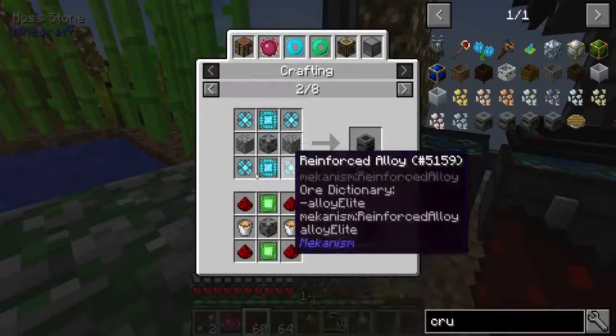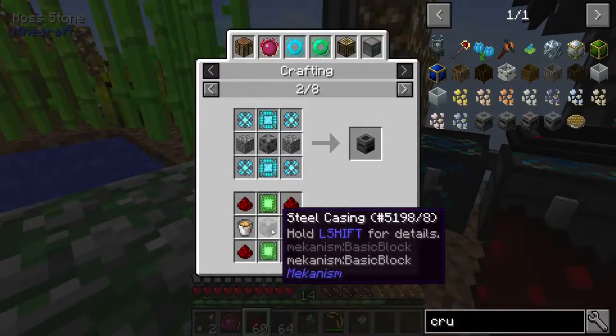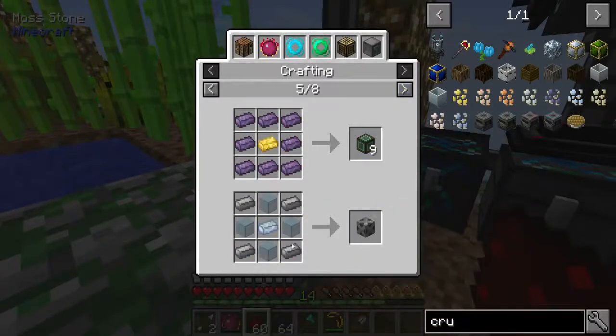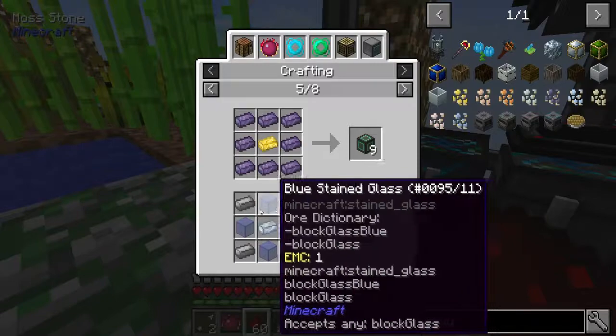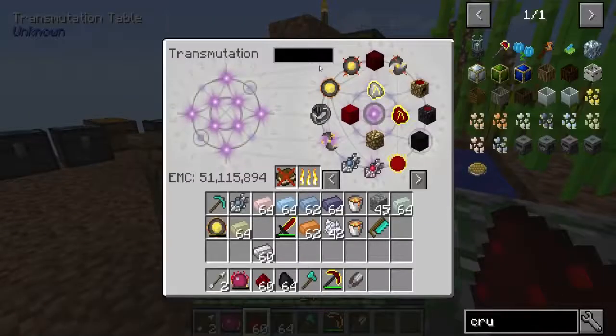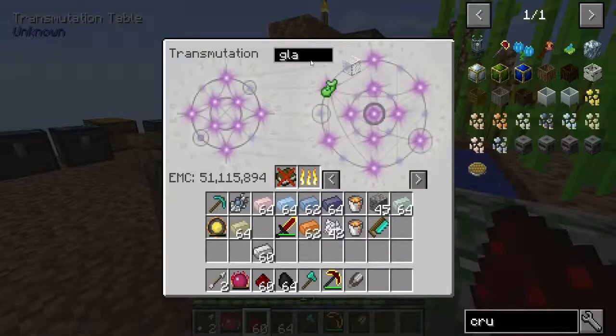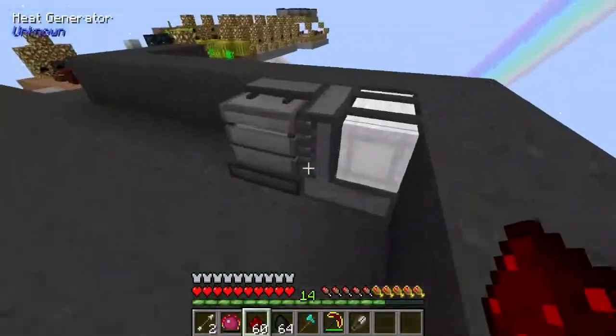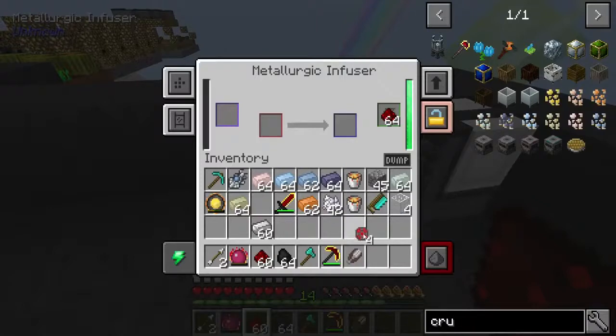And 4 redstone, we got that. Steel casing, which is glass, osmium, and then steel. So have we taught glass at all? Come on. Keep misclicking. We have taught glass. So we need 4 of those. Now this is done. We'll take those.